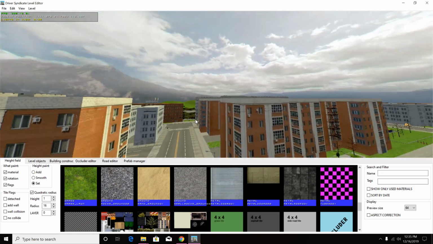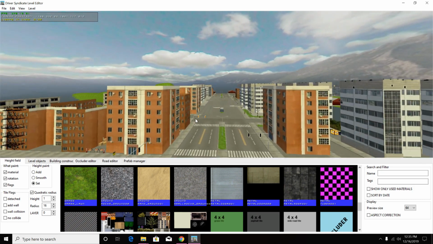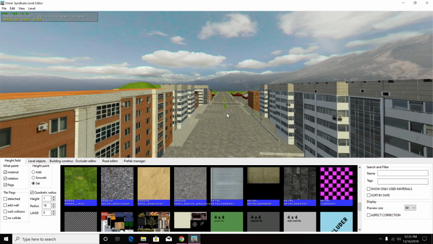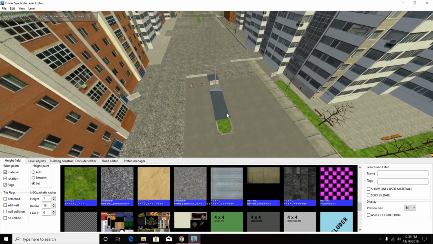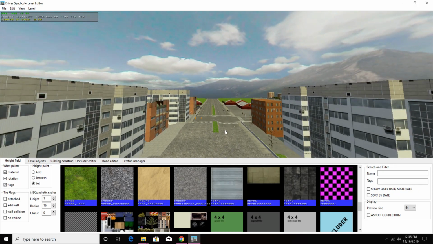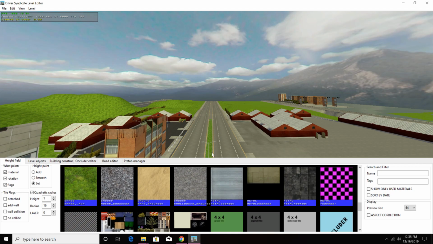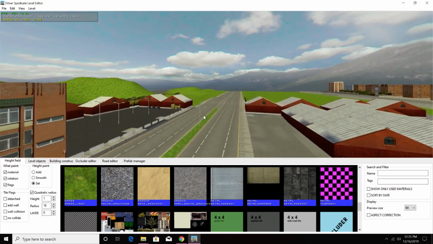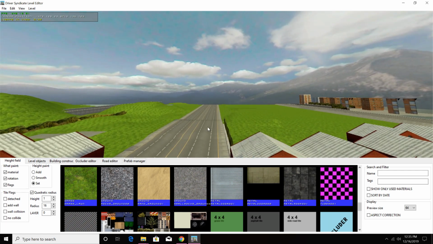Shift and mouse 1 will have you look around. Again, this bit's usually blocked off and this needs a lot of work. I mean, a lot of this area needs a lot of work.